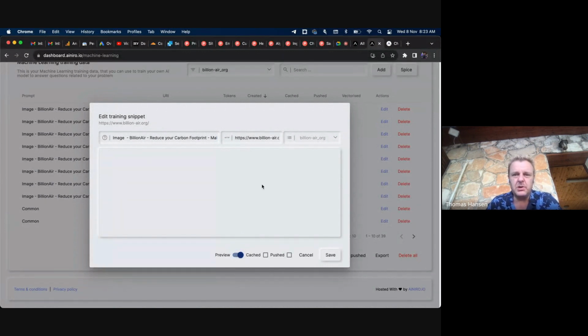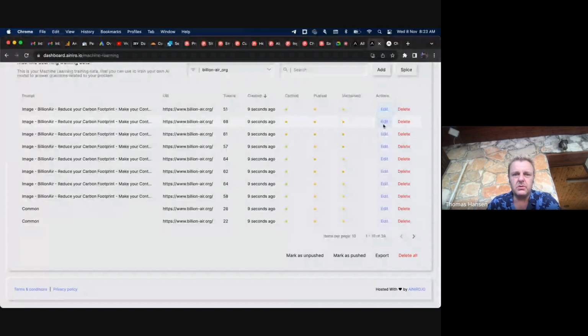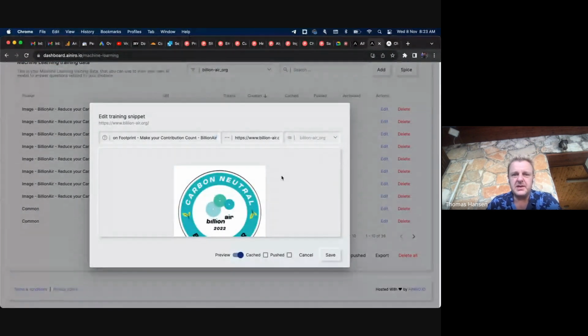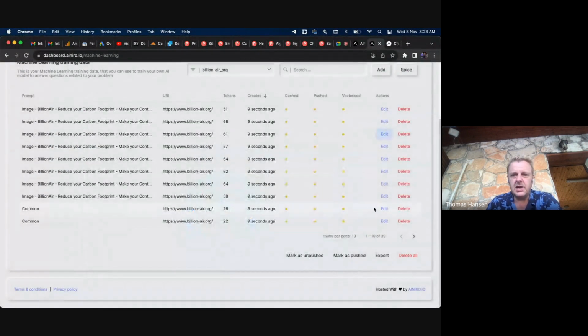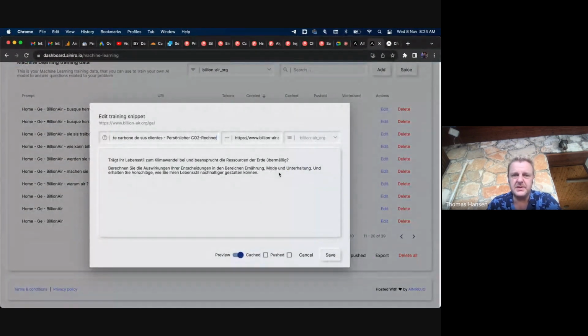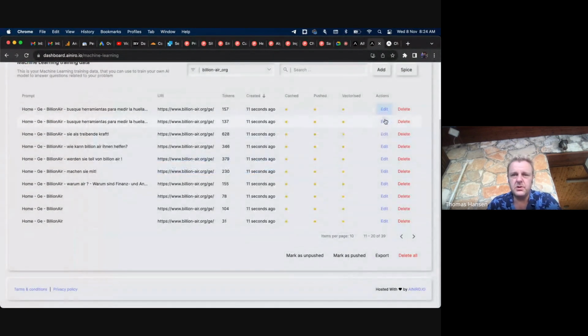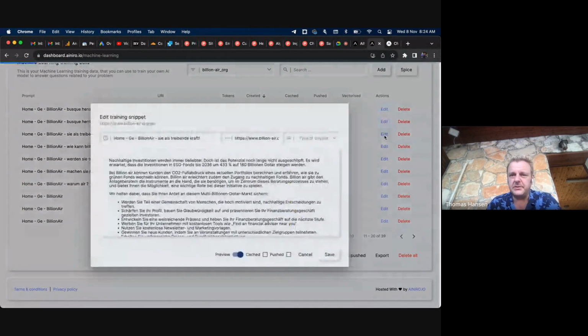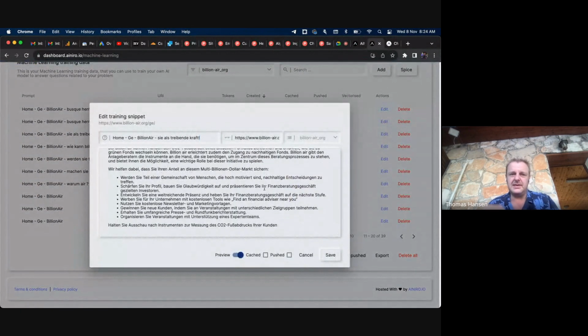This image seems to be broken, so let me see if I can find one. And they obviously have a lot of broken images. This one works. Right? And here you can see edits, and then let's see if we can find some places where they actually have some text, and here you can see some text, German, of course. Hooray. But that doesn't matter, right? So here you can see how it actually scrapes a website.